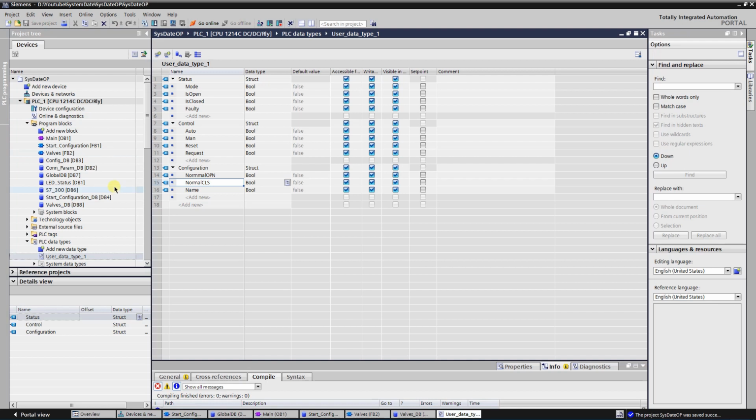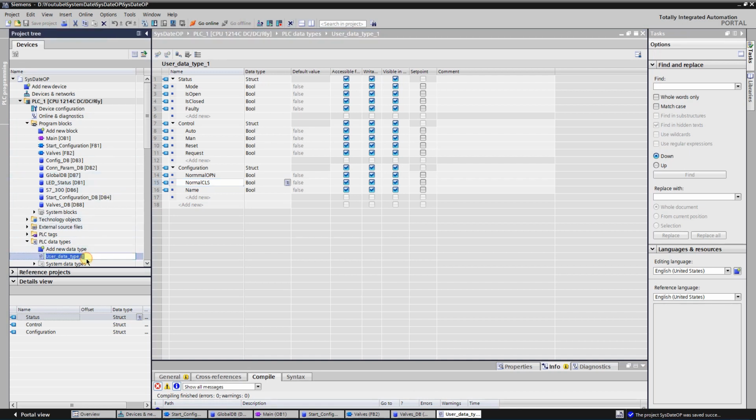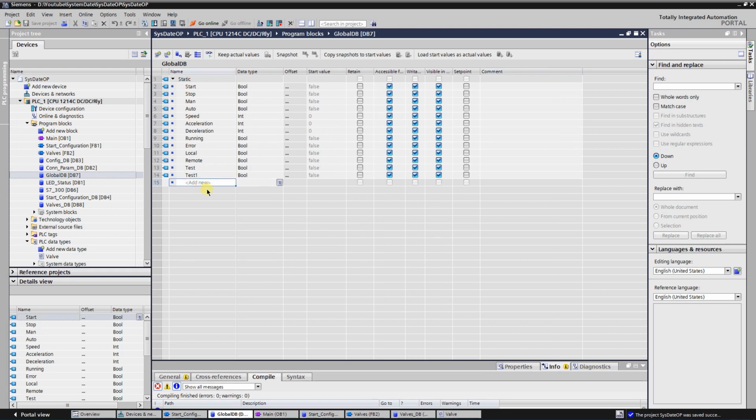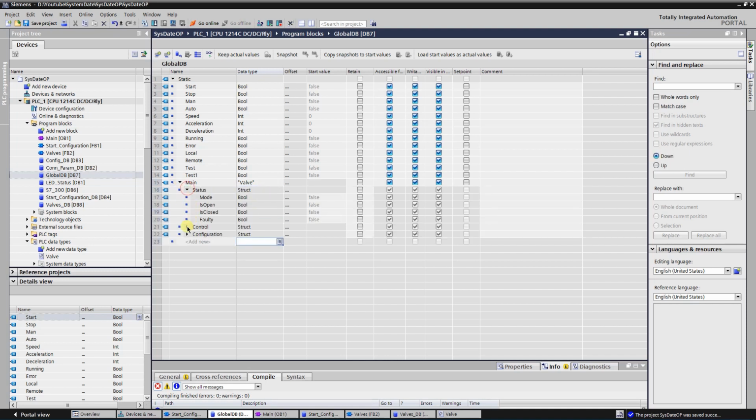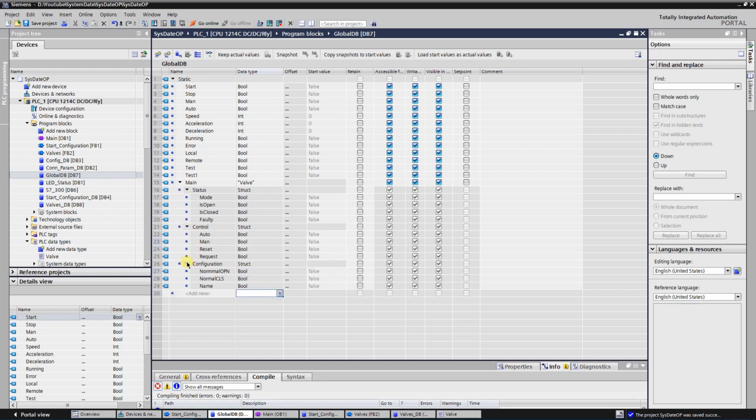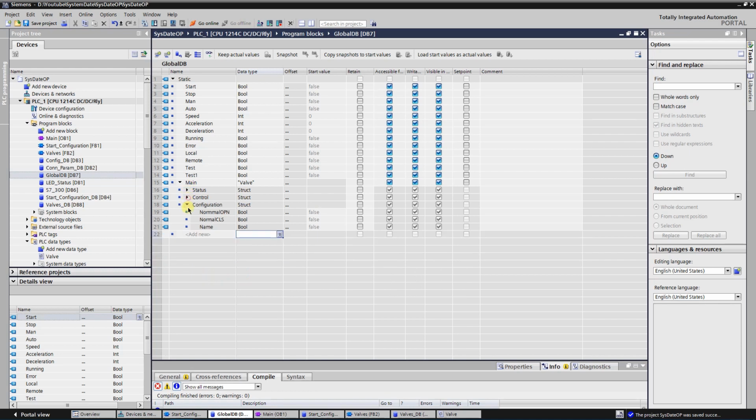Here I have created a simple PLC data type for valve control. I can add this template into the global data block directly. I can even create an array of these templates.